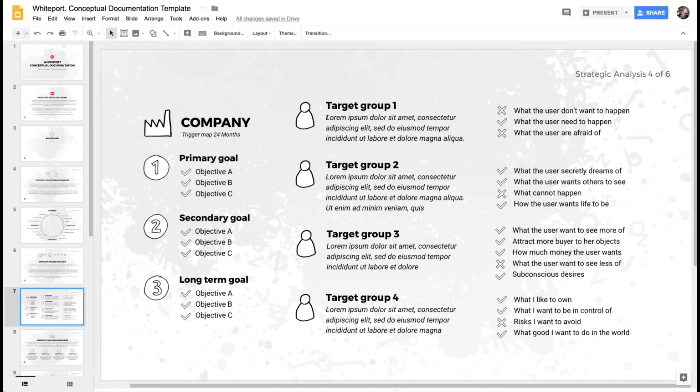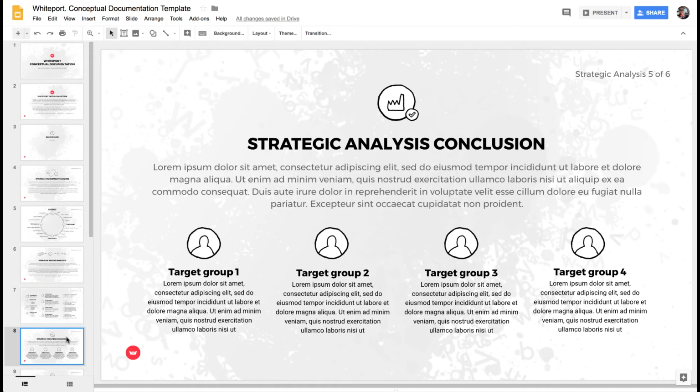Now, the trigger map in itself doesn't really contain the answer in many cases. It needs to be interpreted, and different people can have different interpretations. So what I do is make a conclusion about the trigger map and the value stream to see what, in essence, the different target groups want.